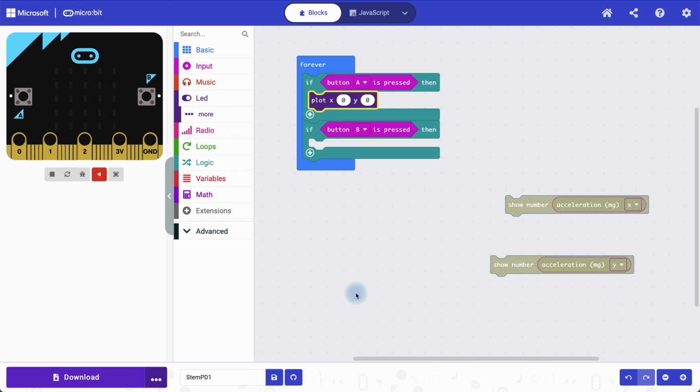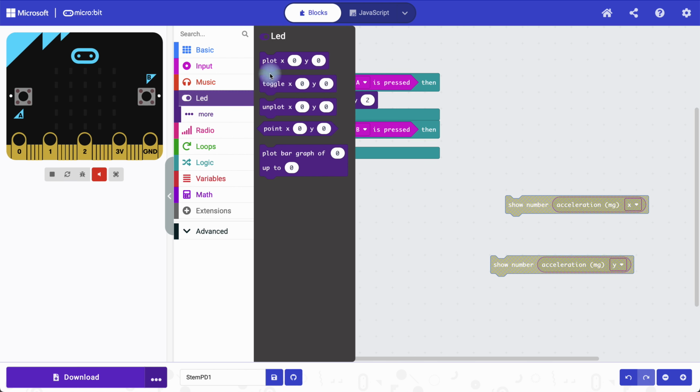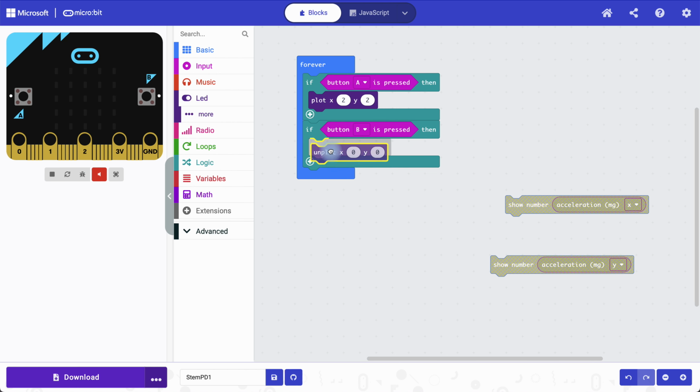For that one, we want to turn on the LED with the coordinates 2 and 2. And we want to turn them off with B, so we need to unplot them. And we have to specify that we want to unplot 2 and 2.